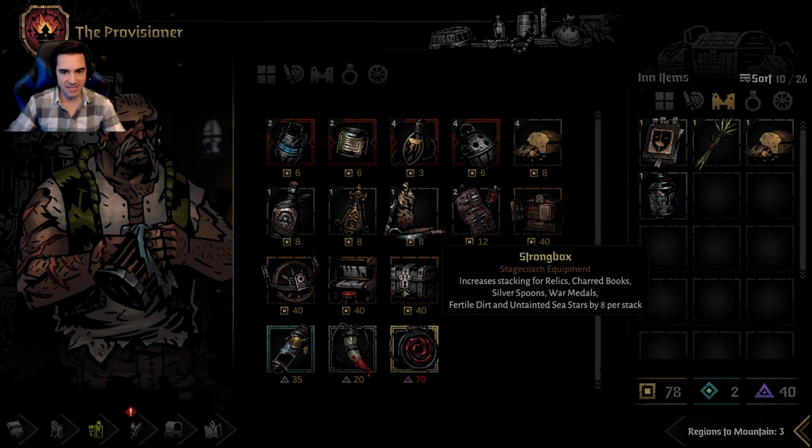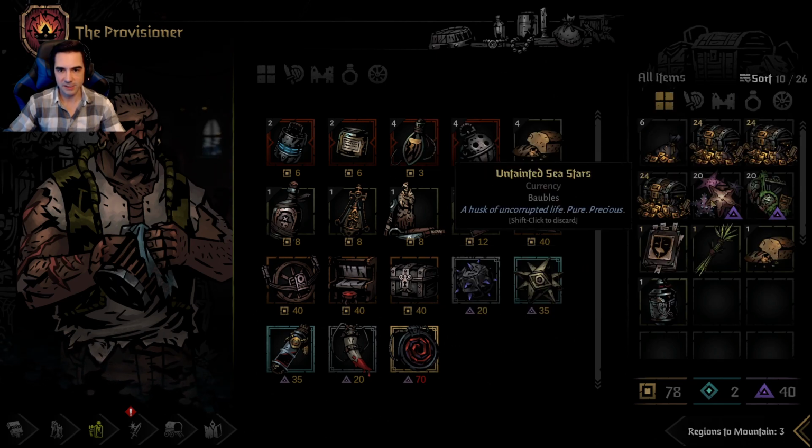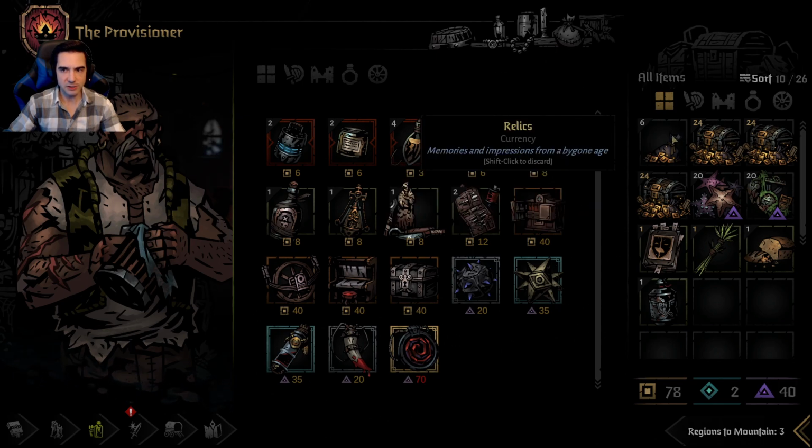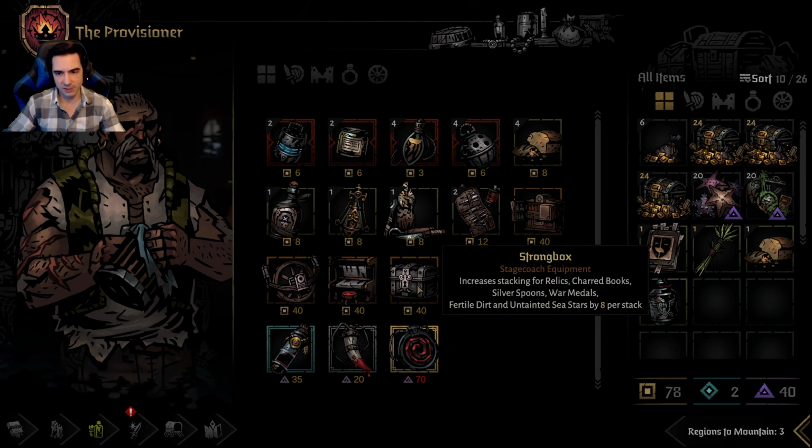I really want to buy this. Stacking for relics, charred books, silver spoons, war medals, fertile dirt, and untainted sea stars. These are all currency. Like untainted sea stars and war medals, these are baubles. So it increases our stacking for gold and baubles. Instead of 24, we can have 8 more per stack. So instead of 24, we'll have 32 or whatever.